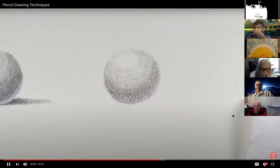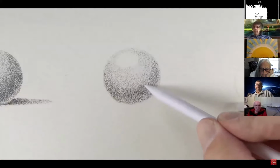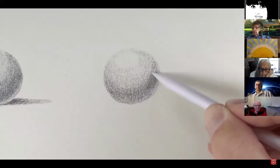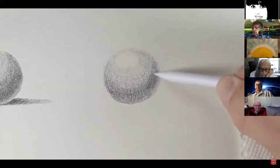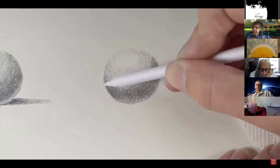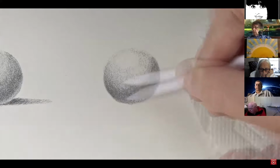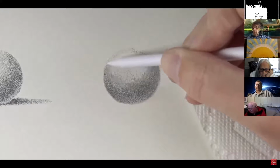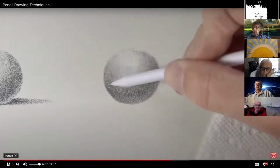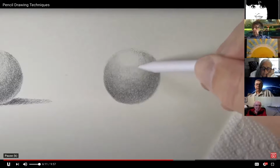Once applied to the surface, the artist can then reach for a blending stump and start to work the graphite material into the tooth or texture of the paper. Here again, you can see that circular strokes are used to control the amount of blending that occurs. The blending stump should be viewed as an additional mark-making tool, just as a pencil. The directional strokes that are made with the blending stump should mimic those that were made with the pencil originally.